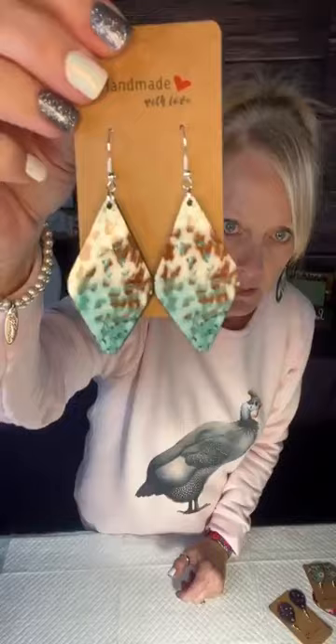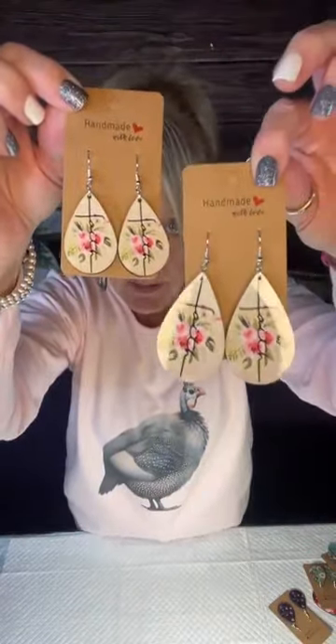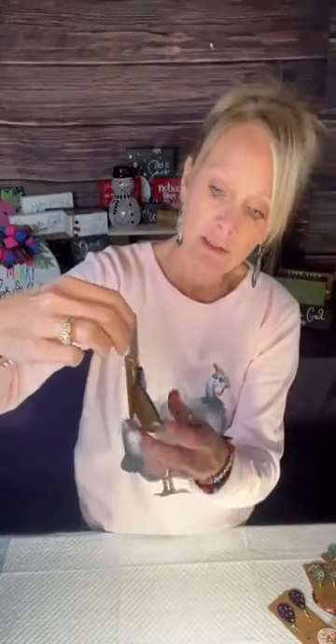All the earrings I can do any design on whatever size you want. These are one-sided, these are double-sided. I love the Faith earrings — these are inch and a half, and these are two inches, the teardrop style. All the earrings are $10. If you need shipping, it'll just be extra — usually $3 or $4. These are deer, so you could wear these in the wintertime. And these are some snowflakes — even though I'm not crazy about snow. And we have some crosses — cheetah print and hearts. I thought those were cute. And then we have these little rainbow and butterfly earrings — these are super cute and double-sided, the same on both sides.